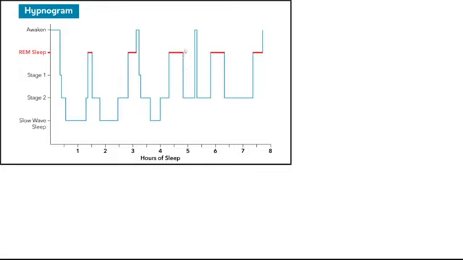And then also you notice that our REM sleep starts getting longer. So the first time we're in REM sleep, it's maybe 20 minutes or so, and then 40 minutes, and then an hour. So it gets longer over time. So it's kind of like a trade-off between deep sleep and REM sleep, depending on what point you are at in your sleeping.